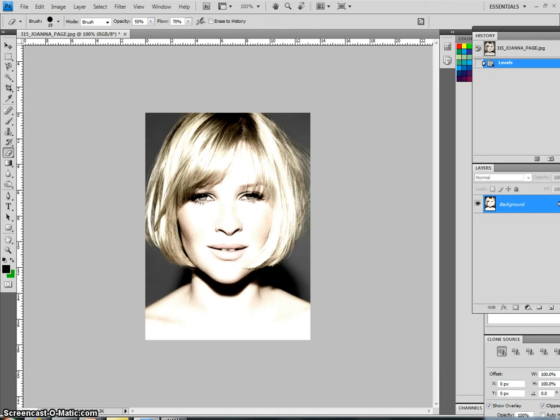Okay, so what we're going to do today is actually try and create a stencil. We're going to use a photo of a face or a portrait of a face. They're quite easy to work with to start off at a sort of beginner's level, and then obviously we can progress to something a little bit more difficult later on.